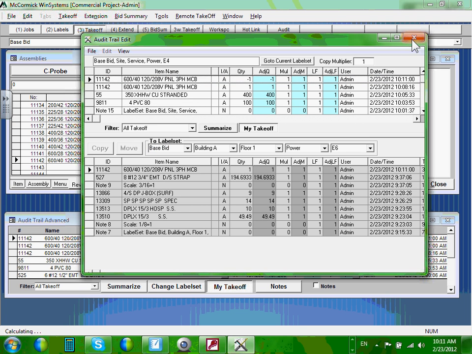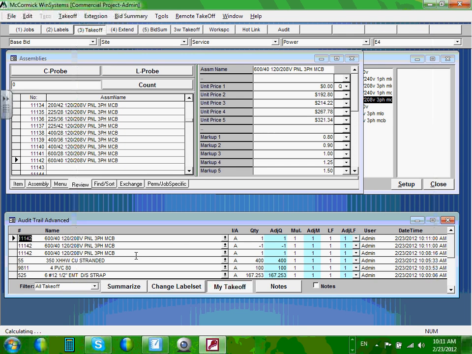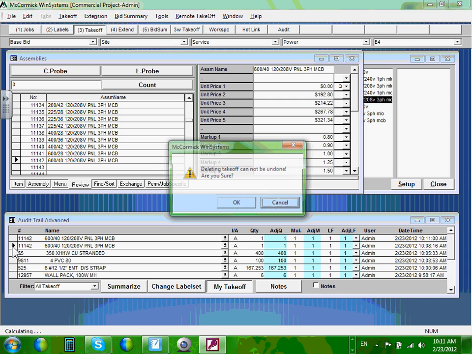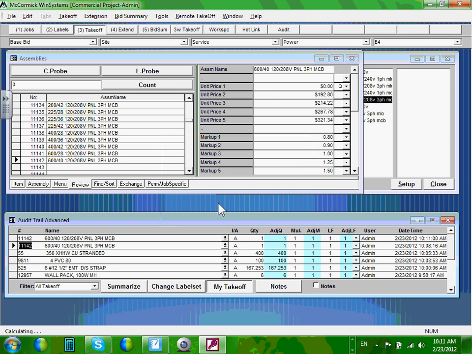Okay, and then when you're done, X out of that, and now it's set at the right panel. The challenge with the software, guys, is that it gives you a negative number here. Can you see where it's negative? It gives you -1 here. So what you do is highlight the one that has the negative number, and what do you do with it? Delete it.